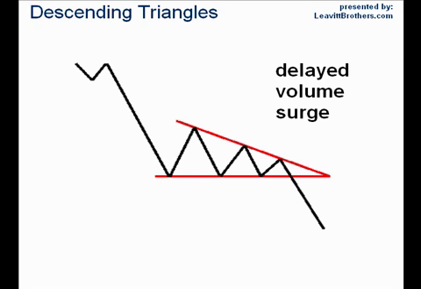The best downside breaks occur on average volume followed by the stock drifting lower for a few days. Volume then ramps up as traders throw in the towel and the stock falls hard. There are a couple methods used to determine the expected price movement.